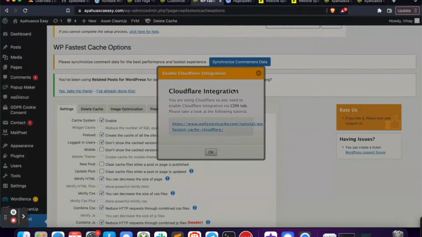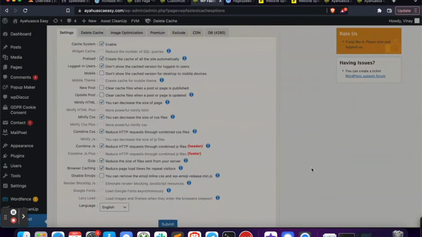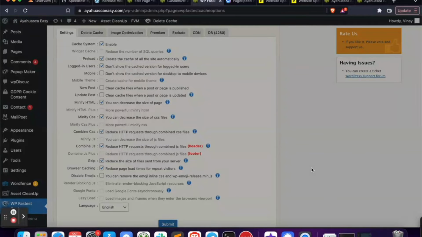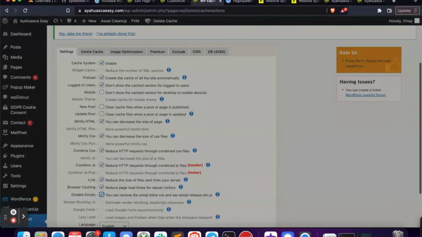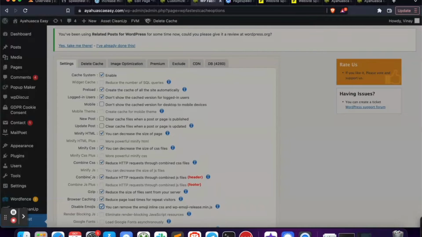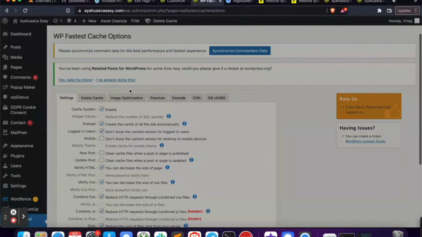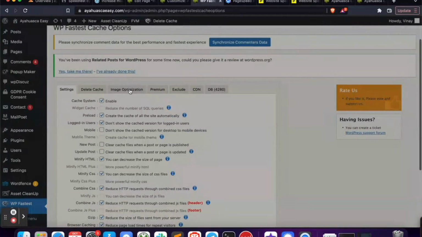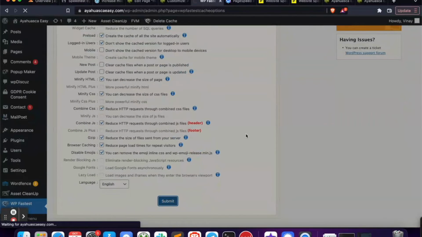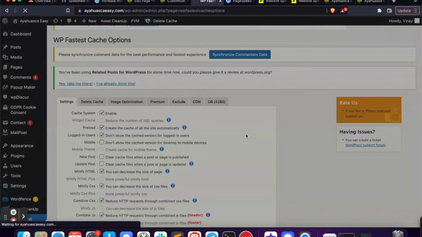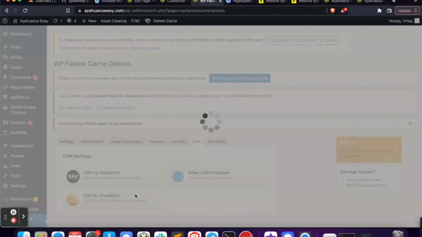Okay, so this is saying that we're using Cloudflare, so we should integrate that because they probably share some functionality. For example, they'll both do compression, they'll both do combinations and modifications of CSS. So I'm going to leave those particular settings. And then I'm going to submit that, and then I'm going to fill out the CDN integration.